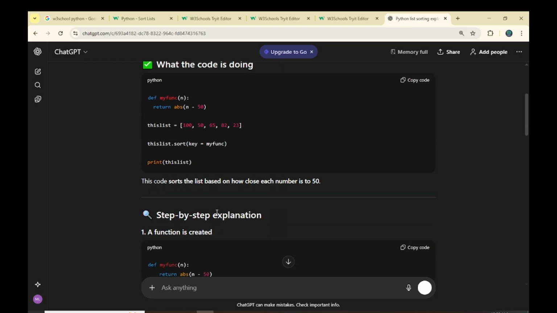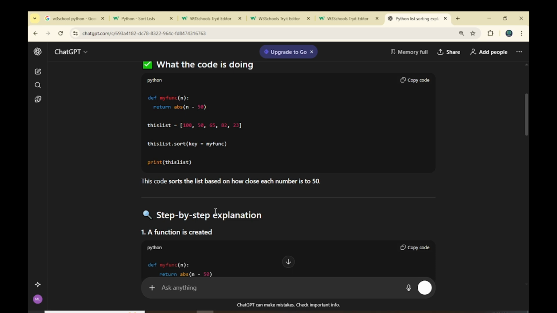So return abs is being passed 150 minus 50, right?